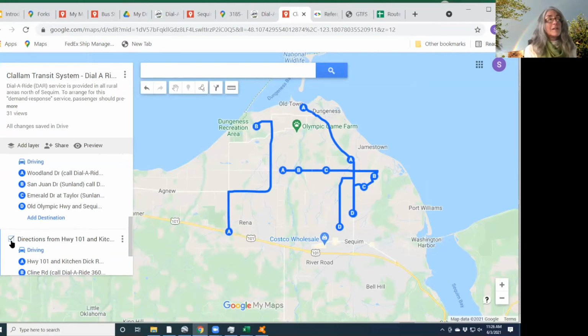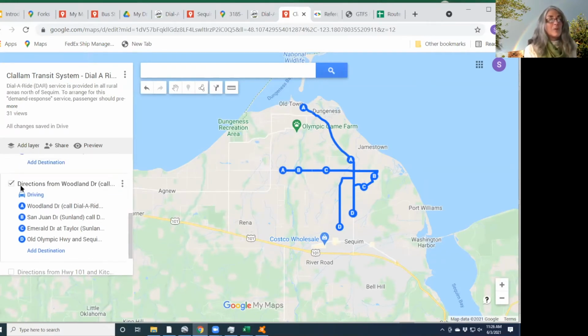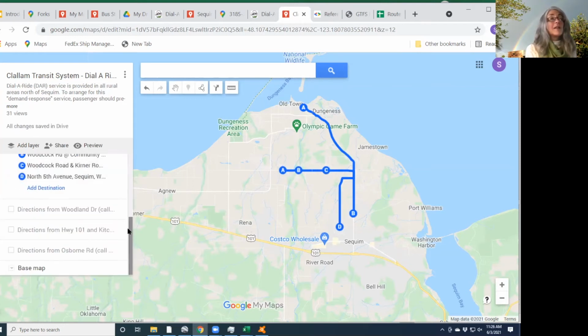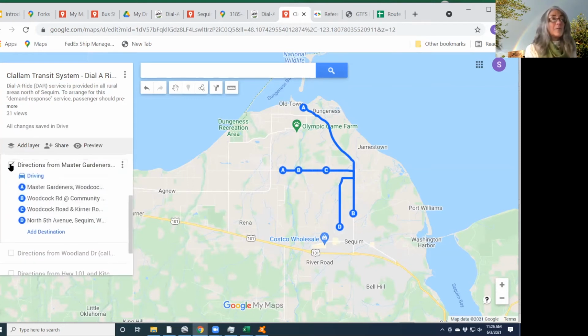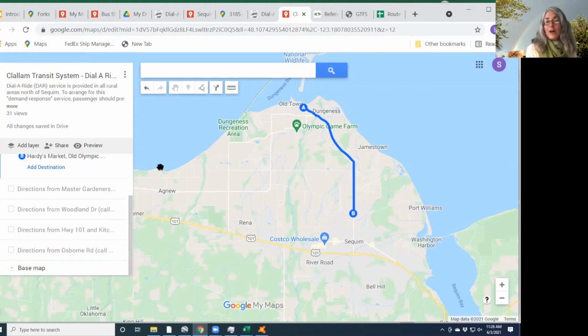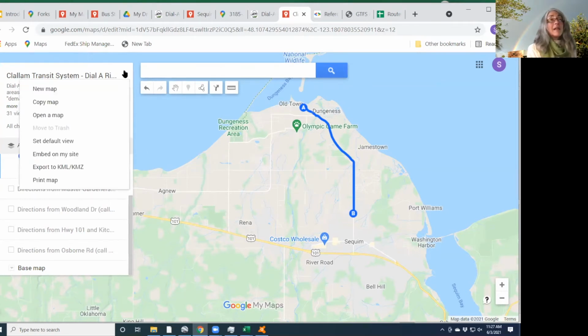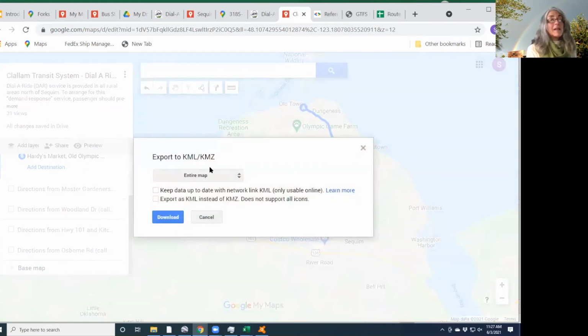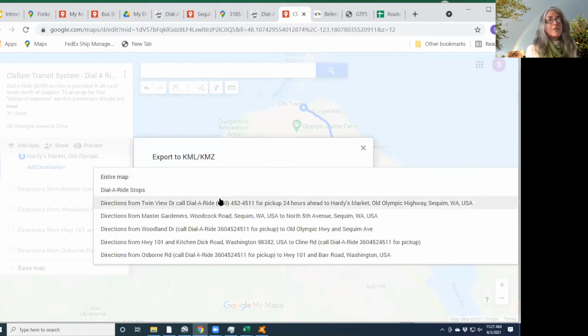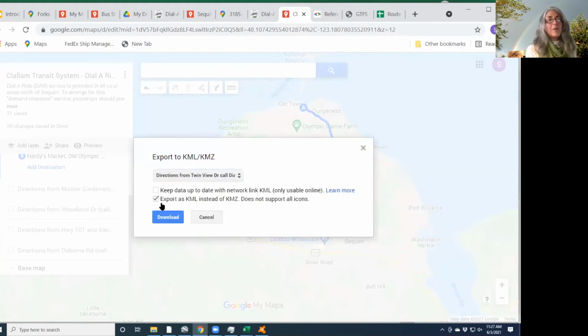I'm going to turn off some of these other samples, but it was more to help you visualize the opportunity that you have to create an image of a snapshot of where we go and allow the rider to find you. So we would take this line, and in this case, we're going to take the line that is named Twin View, and we're going to export it.